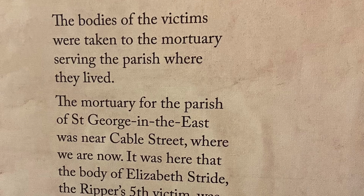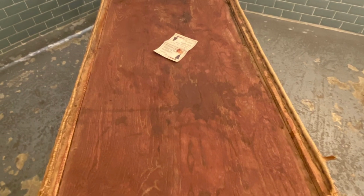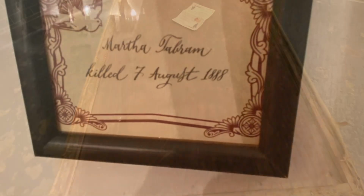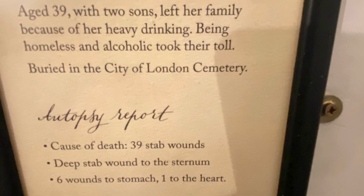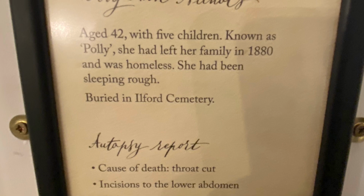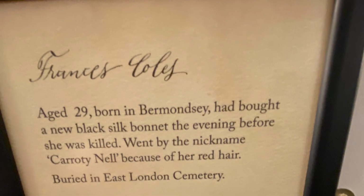So we next went down into the basement, which was made to look like the mortuary, and they recommend you need to be 16 years or older to go through it. On the walls, you'll see original autopsy photographs of the horrific murders, which some people will not like to look at. To accompany each of the photographs of the women were the name, the day they died, and then the autopsy report as well. The museum has added another 2, which you'll see by the year was after the canonical 5, but because of the way they were killed, they're definitely possibles.